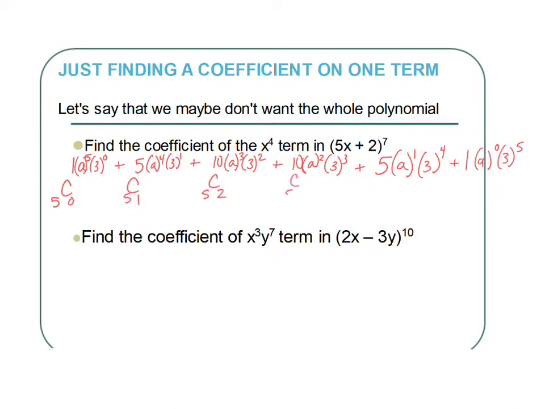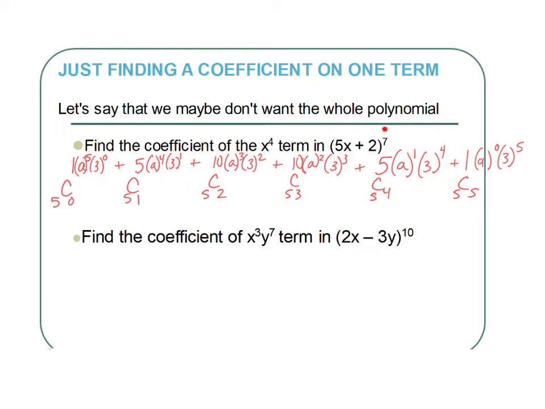This one would have been 5, choose 3, and on and on. And that's where those numbers came from, recall. All right, well, if I want to pick just one of those terms, then I know that it's going to be a combination of, in this example, a 5, but in these others, it all just depends on what the power is.